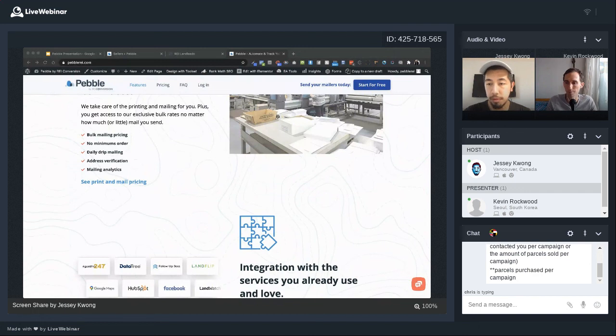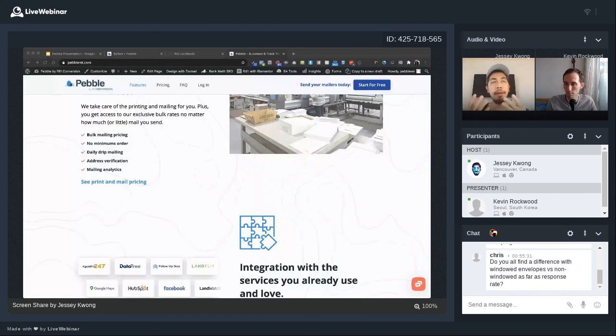One of the cool things here, and I'm sidetracking a bit, is that with Pebble you can have a single list and split it in half, and have half the list use a certain template and the other half use a different template, and run those campaigns simultaneously.